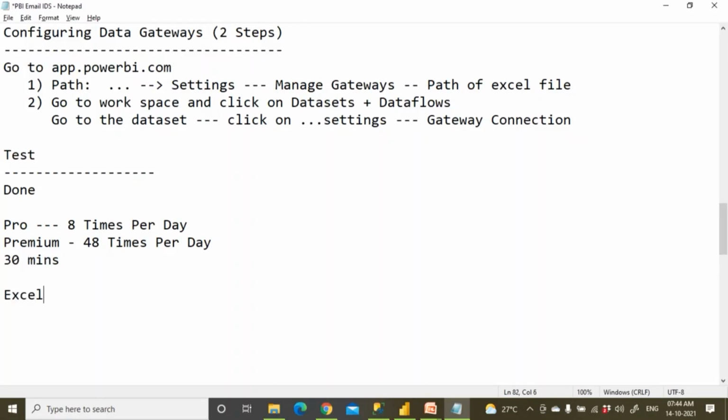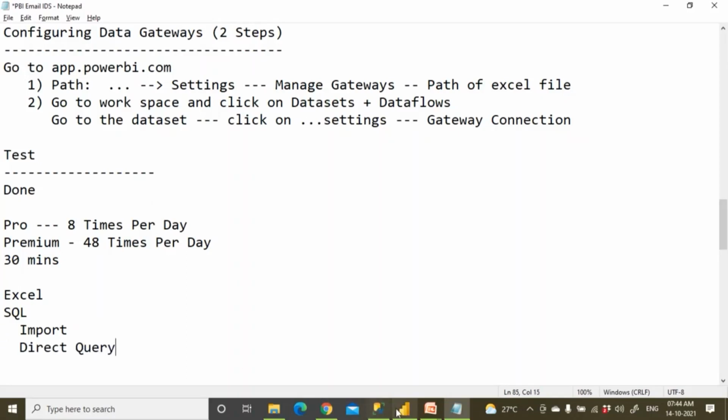So we have tested with Excel. You test with SQL tomorrow. Okay, so one more: SQL. You have to test SQL. Again, you can have two things. One is import. Then one more, you can have a direct query. So there are two things that you can do.